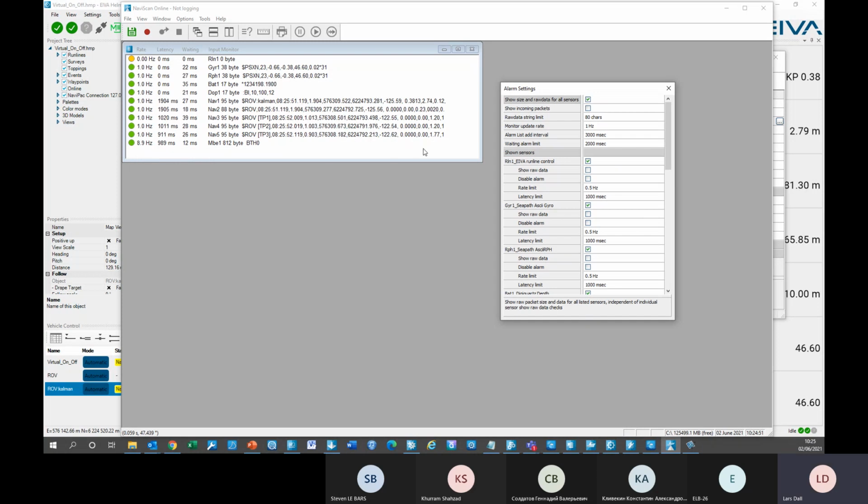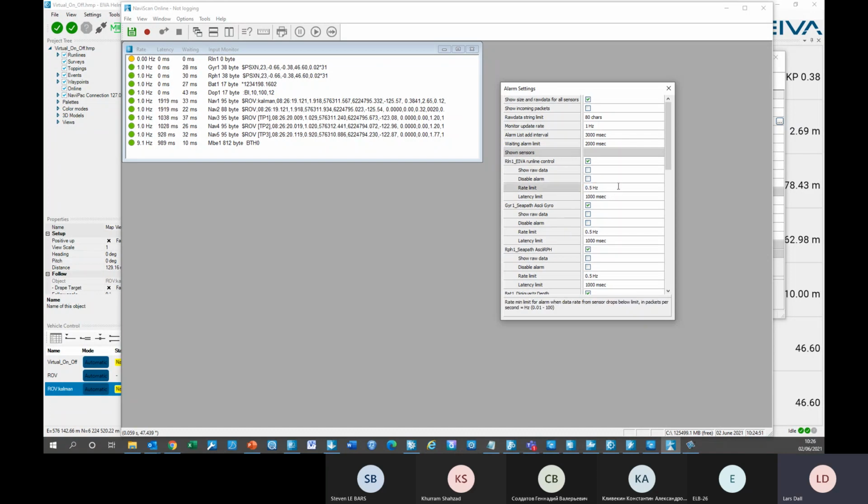Because in support, we've had many issues where people are saying, I have green lights, or I don't have green lights, I have yellow lights. What is going wrong? And nothing is actually going wrong. It's just the nature of the position coming from Navipack, for instance. It is old, up to 2 seconds.